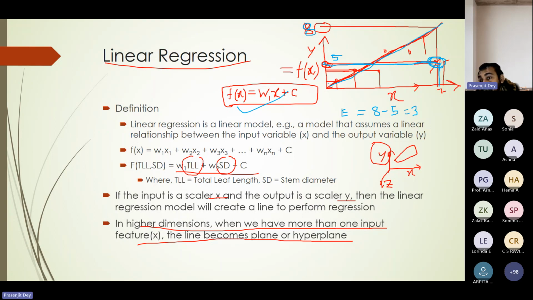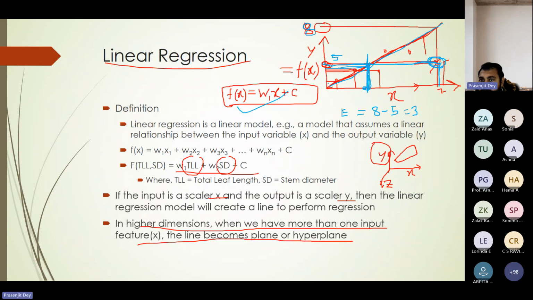Let me consider another example, where this is the X value. Suppose this is the function. If this is the X value, our model will give us a Y value where this will intersect.